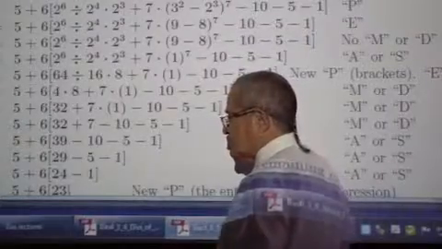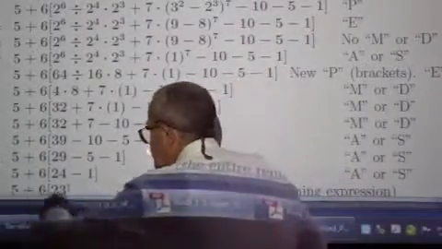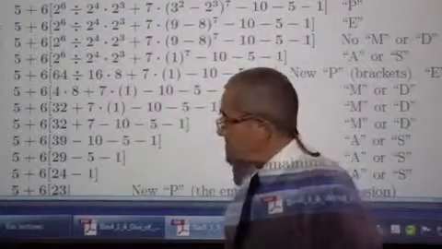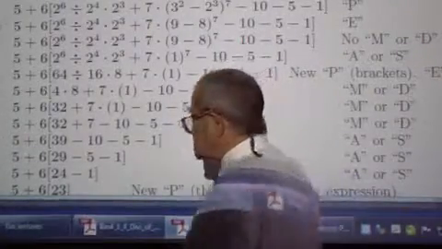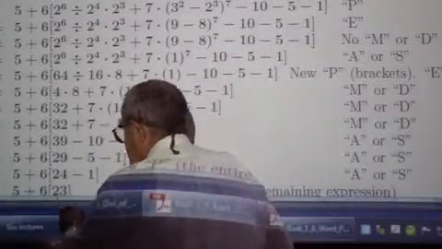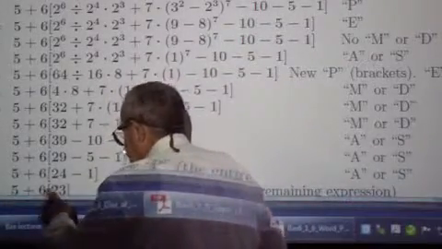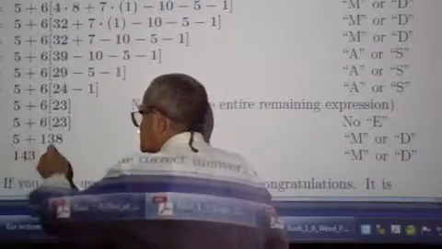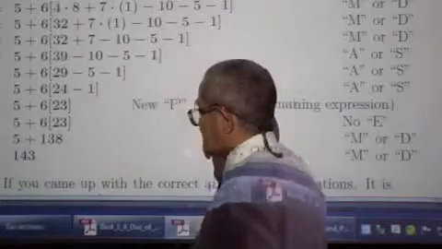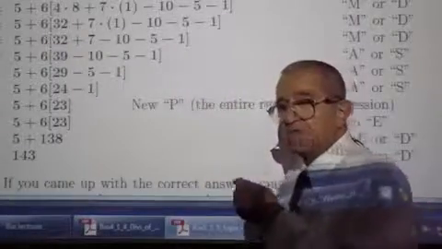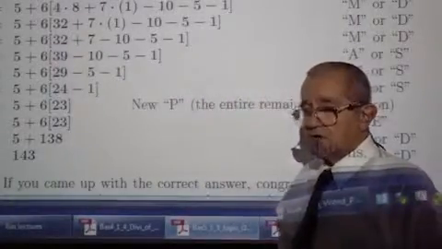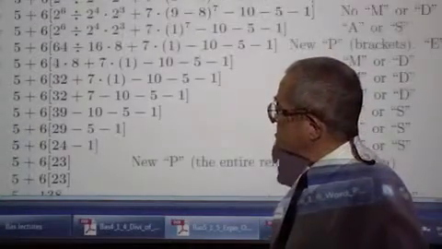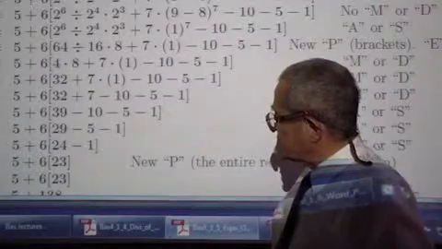You start over again. You have a P. All of this is your P. Do you have any exponents? I don't see any. Do you have any multiplication or division from left to right? That's a multiplication. So you have to multiply 6 by 23 in order to get 138. And then as a last step, you add the 5, 143. Do you know how many people would get the wrong answer here? About 1 out of 10. I'll let you copy this and then I'll tell you something.